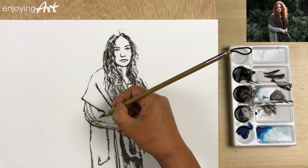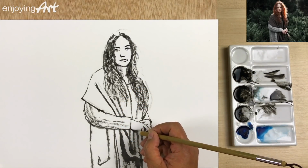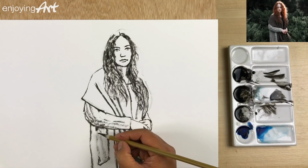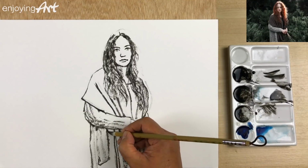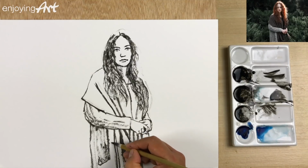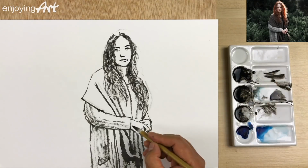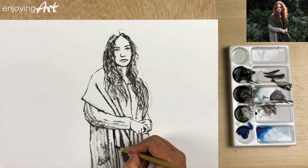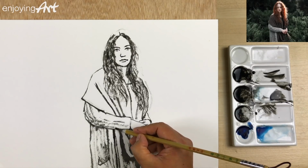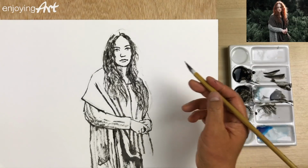Oh, that's good. Now a little bit more render for the clothing. That's good. Maybe get some over here. Just use the side of the brush to suggest the materials. Almost at this step, you almost like, I don't really need colors. The line is still strong enough to suggest other things.